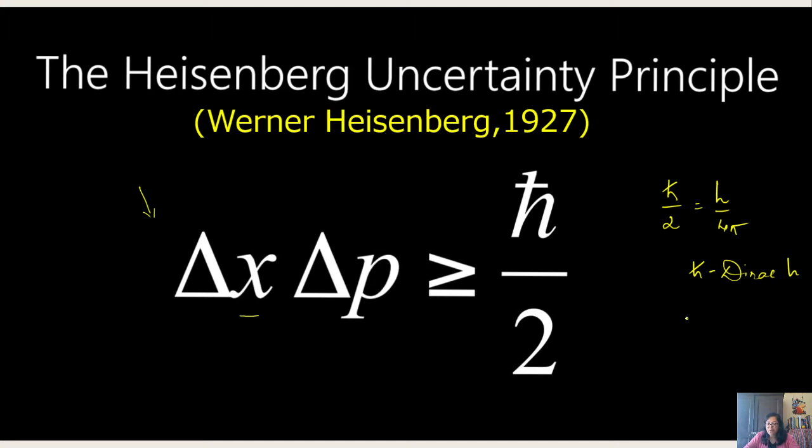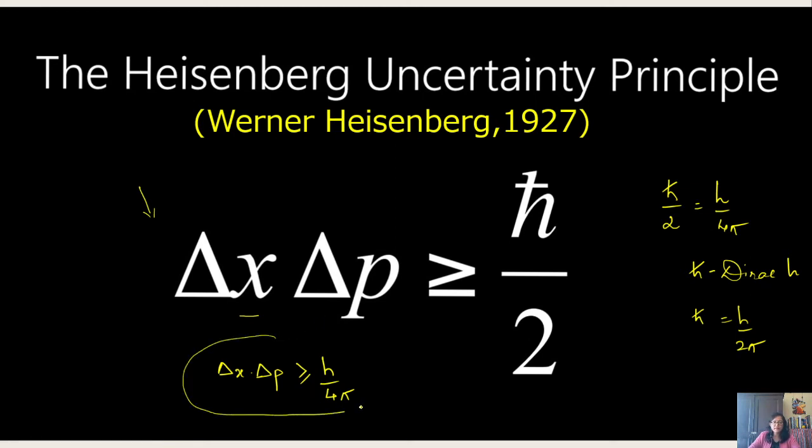where h is Planck's constant, and h cross is equal to h by 2 pi. So the equation can also be written as delta x into delta p is greater than or equal to h by 4 pi. This is the famous Heisenberg's uncertainty principle, and it tells a lot about the wave-particle duality of a microscopic moving particle like electron.